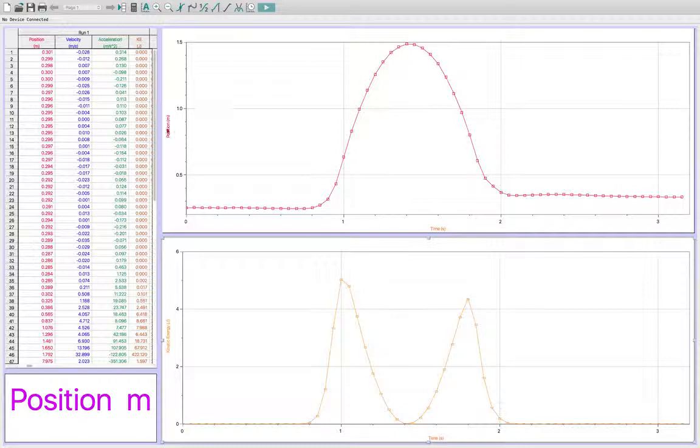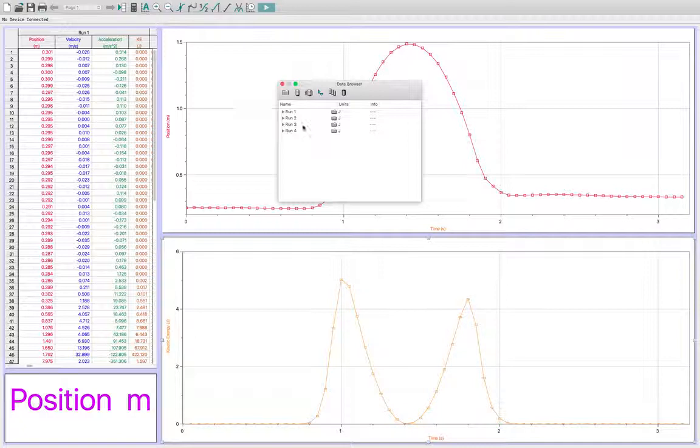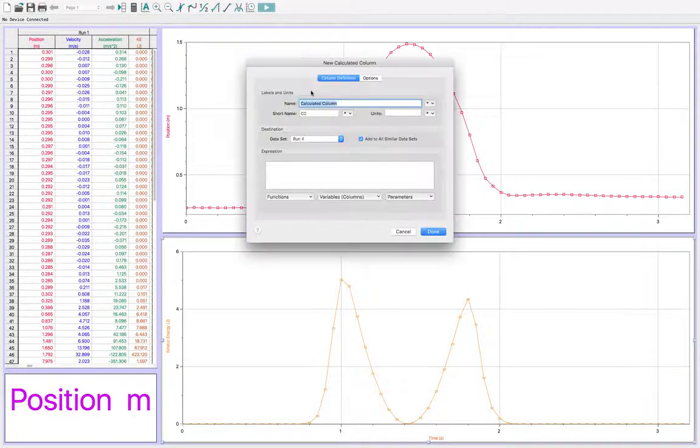And let's do the same thing now for a new column for gravitational potential energy. So we'll go here, we'll say new calculated column. This is potential energy. Call it PE. The units will be joules. And we'll add this to run number 3. And potential energy is mgh.